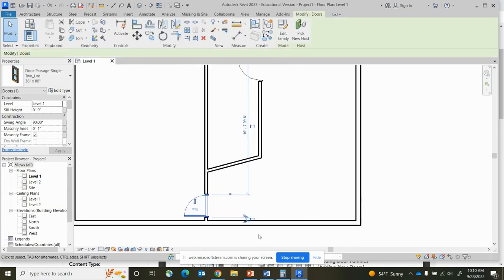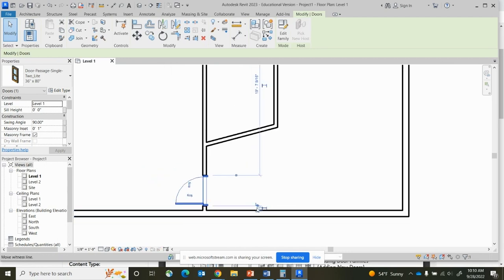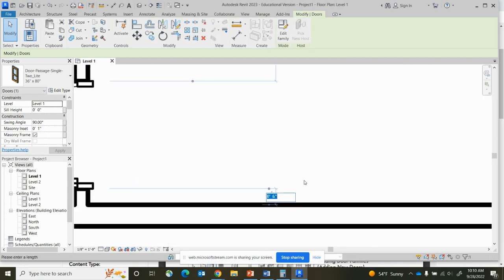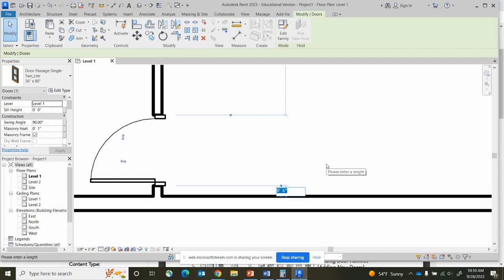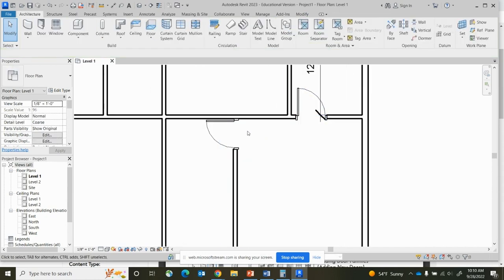Now if I click on this, you can see my temporary dimensions right here, showing how far, and I hit the witness line instead. It's going to move it around. Let me see if I can zoom in. It's at 6 inches, which is a pretty good distance for that, so that one should be fine.